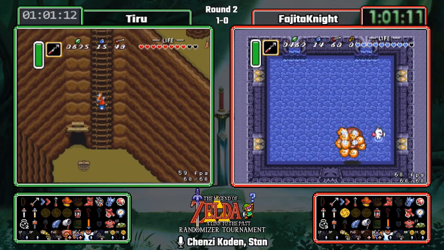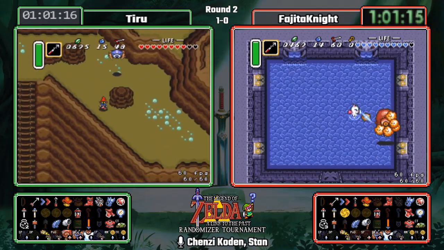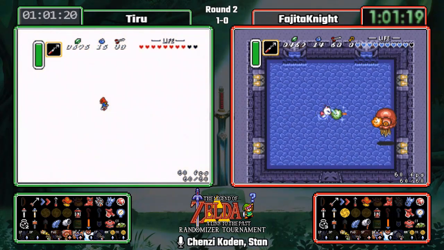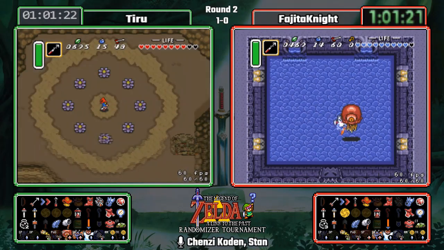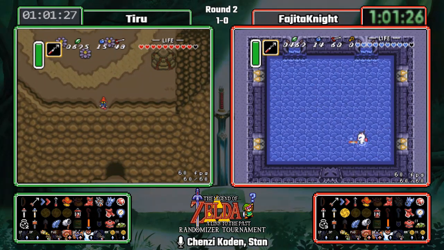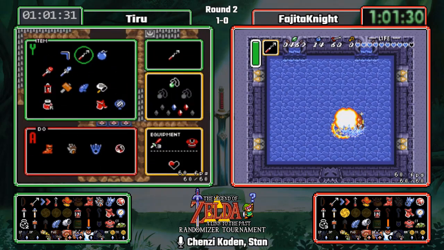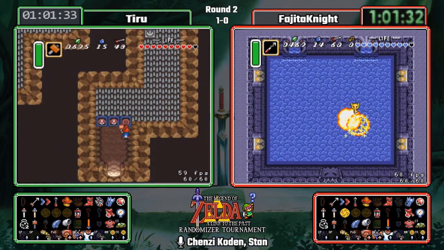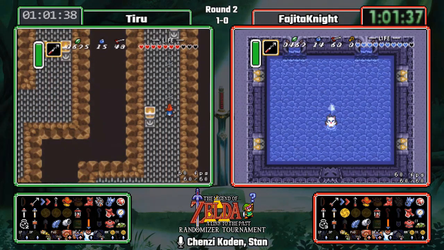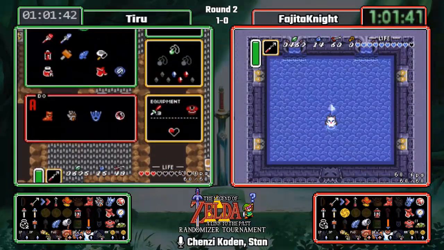Meanwhile, Fajita into the Argus fighter. Armed with the hookshot, it looks like Tiru is going to be making his way to the east side of Death Mountain. Definitely not a bad choice, as we get our first spike gate checker. Of course, with that bottle that is officially within logic, as well as having the cape. As we see Vegeta taking down Argus here for the big key.